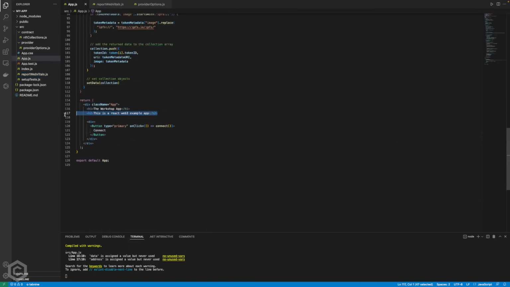And what we can do is create here in the front end a new field. I'm gonna call it, maybe we don't need the h1 header here, but here we're just gonna write NFT collection owned by address. Keep it simple. And in here, now we want to run a loop with the new data that we have.